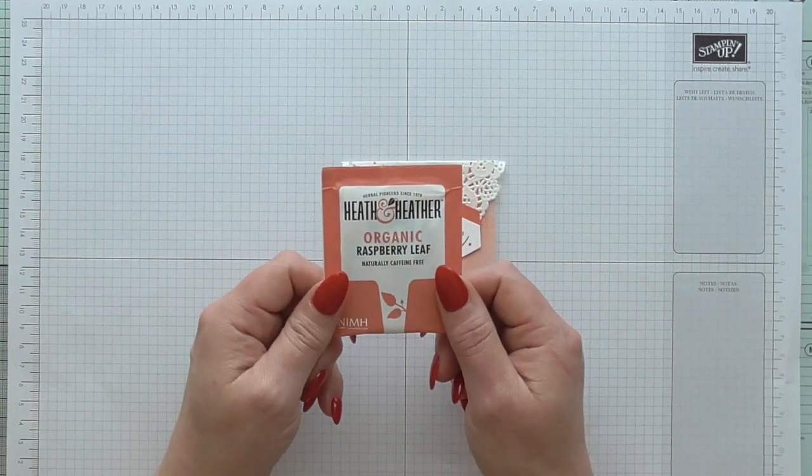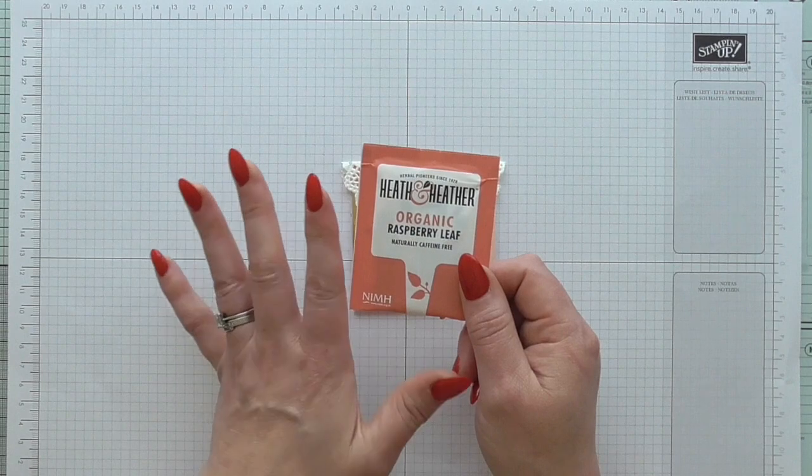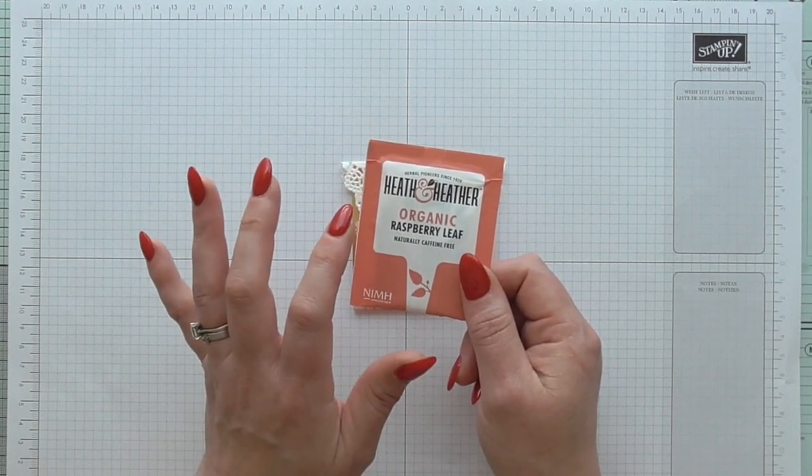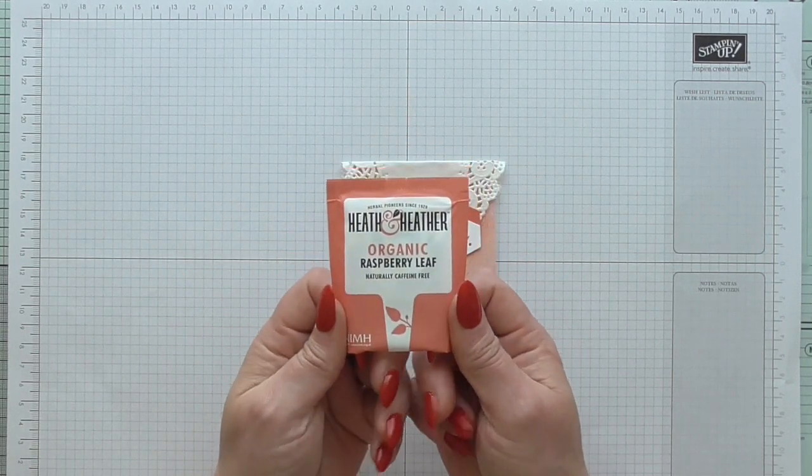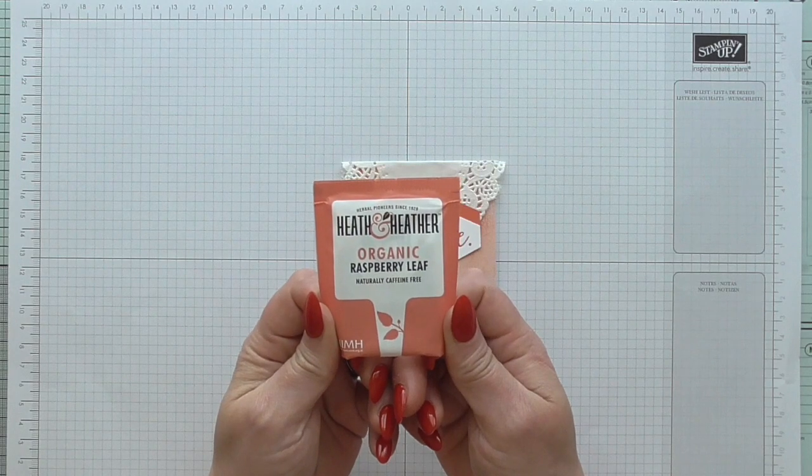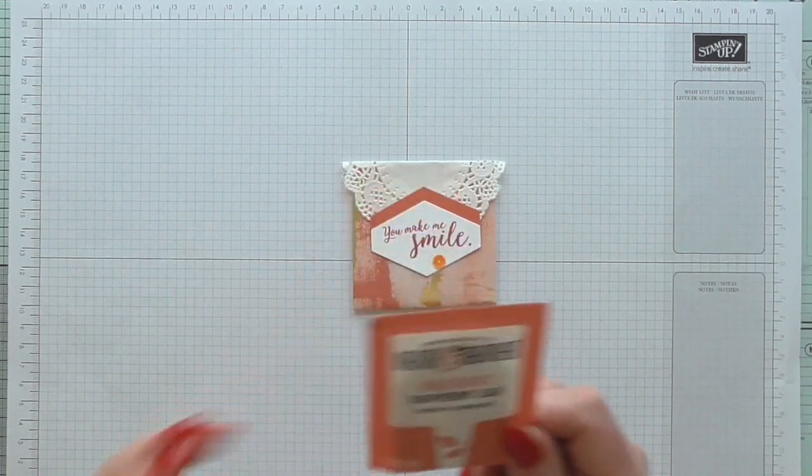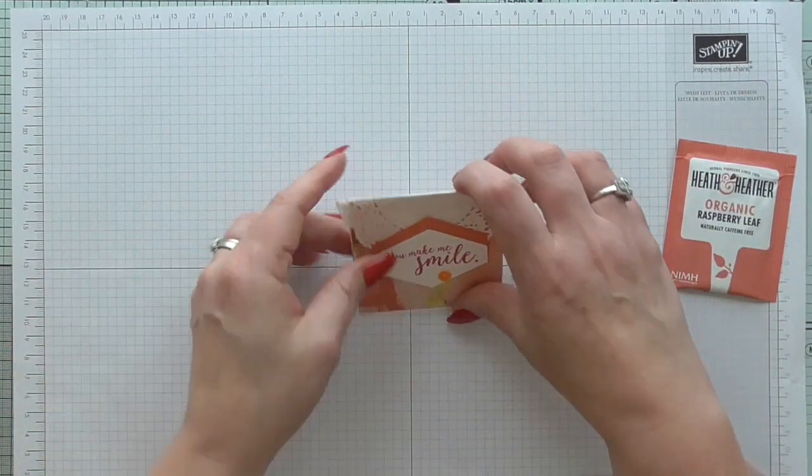I'm not sure, but I think it's horses for courses. It's definitely an easier way, there's less processes in it, and anybody can do this with no envelope punch board or any other special tools. So without further ado, here it is and I'll show you how we make it.